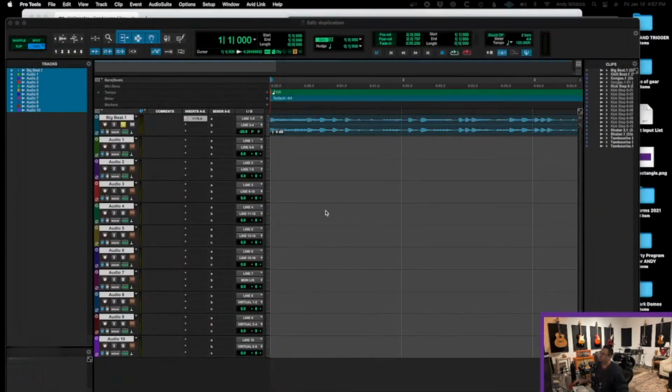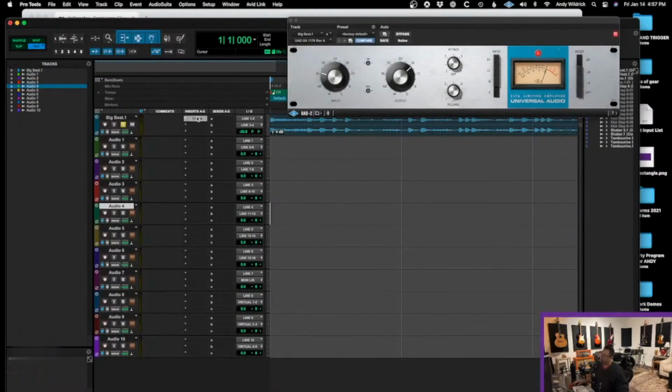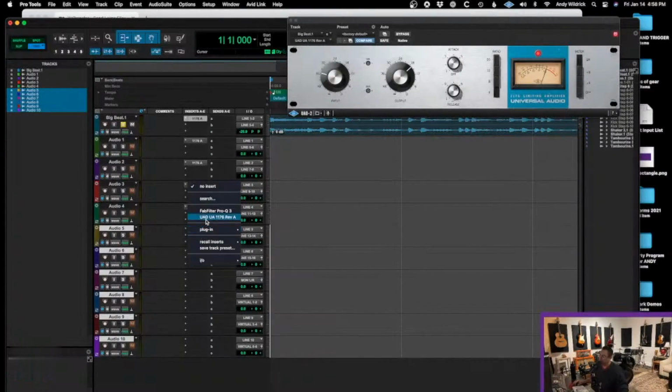Copying and pasting plugins. All right, we have to do this all the time. I like this compressor. I want to put it on another track. You hold Option, you click and drag, and there it goes onto the other track. So you can paste them real easy. I could put a bunch of plugins on right here at once by selecting all of them. I could hold Shift and Option, go to the plugin, and it puts them all on.